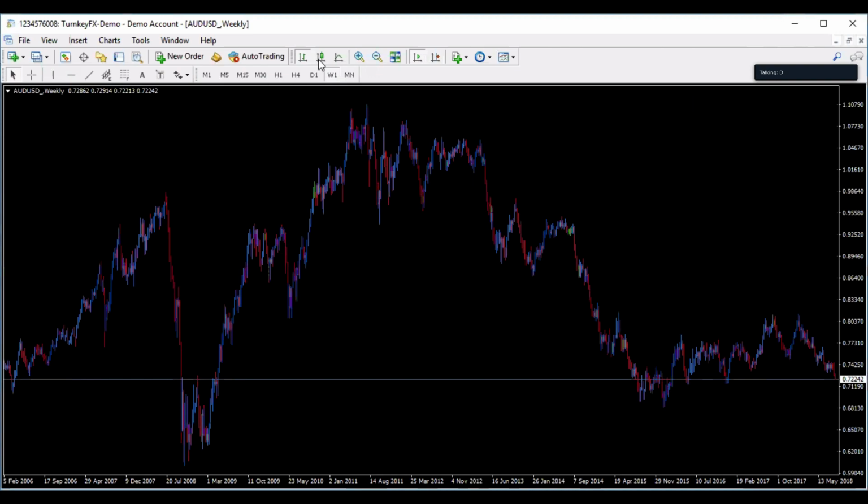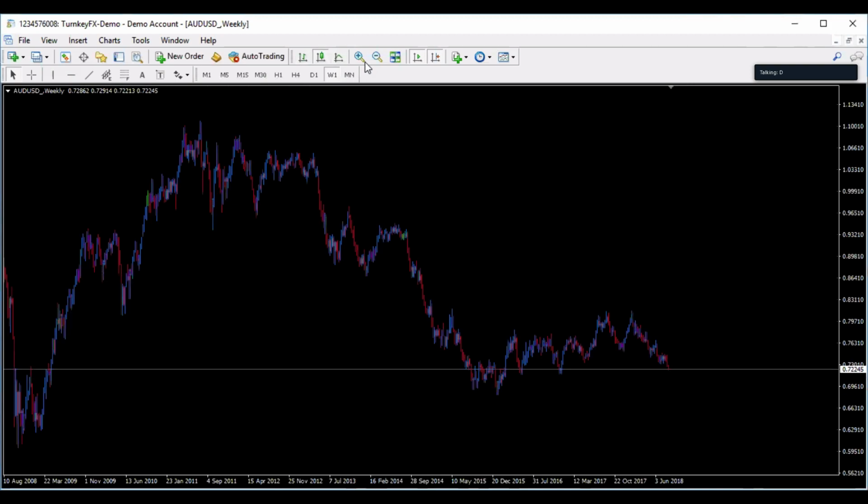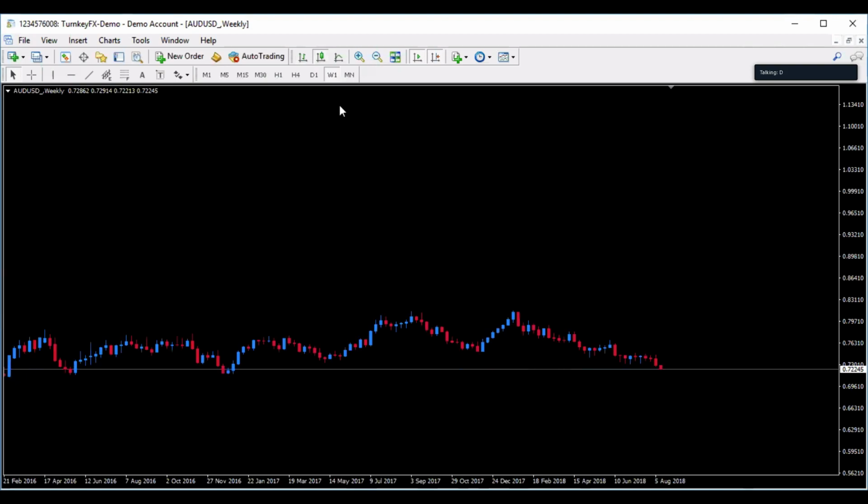So the first thing I wanna do is draw my support and resistance with line charts, because it's a lot easier to identify the highs and the lows of the market. Using candlesticks is too busy, too confusing for me. It may work for some of y'all, but for me, it doesn't. I ain't got time for that. I'm sure y'all don't either. So I try and make things as simple as possible.